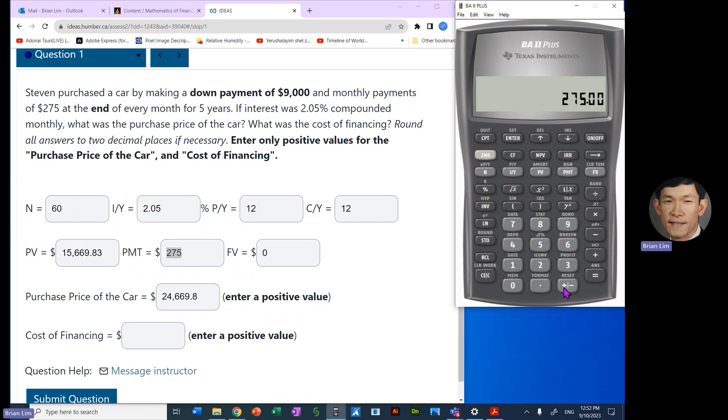So we recall the payment. And we click on plus minus to make it positive. And we multiply by the number of payments, which in this case is 60. So there we are, multiply by 60, and we get the total amount that Steven paid. Now, this was the amount of money that was borrowed that Steven could not afford to buy the car. So let us now go and now we can go and subtract. We can recall this present value. We go recall present value and then we click on equal. And that was the cost of financing or the amount of interest that Steven paid.